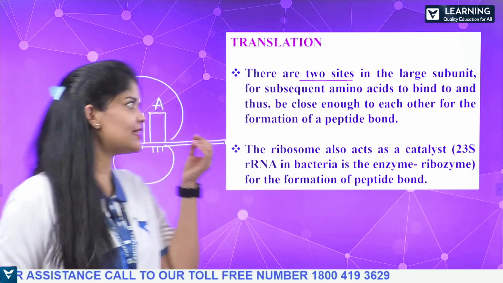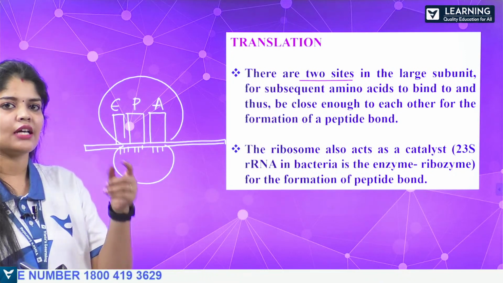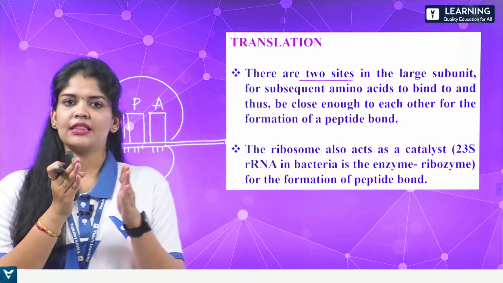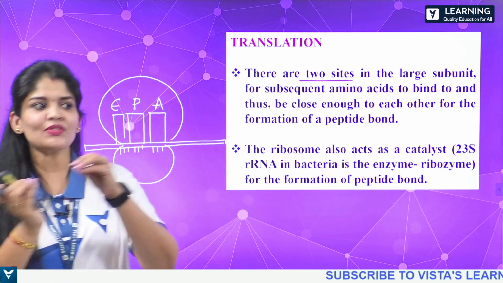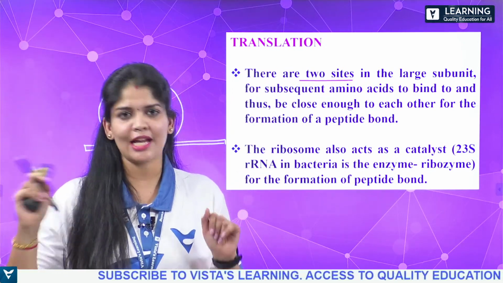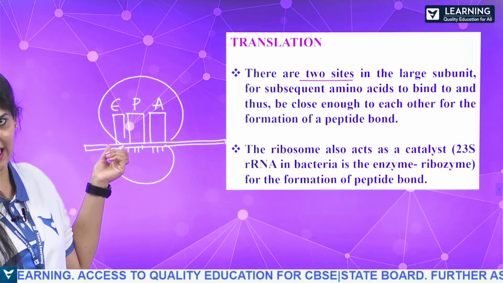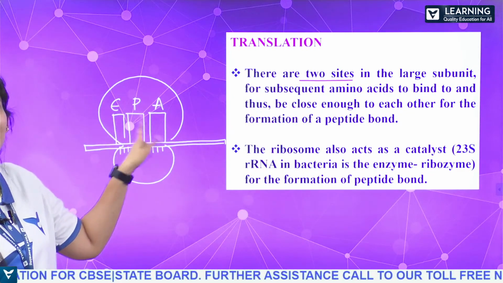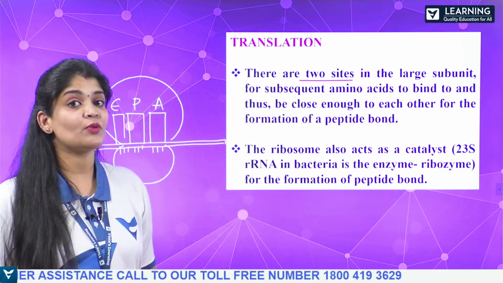So this site is particularly for exit of the tRNA, that is, the tRNA once it leaves its amino acid. Once the tRNA enters, it will get the amino acid. Once it is leaving, it leaves that amino acid and will be added back to the cytoplasm of the cell. So this is the site for exit of the tRNA. Therefore, importance has been given to two sites, one is the P site and the other is the A site. So here, in the larger subunit, where do we find the presence of the sites?